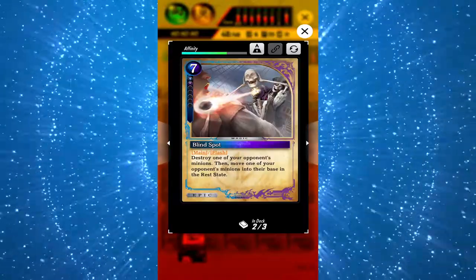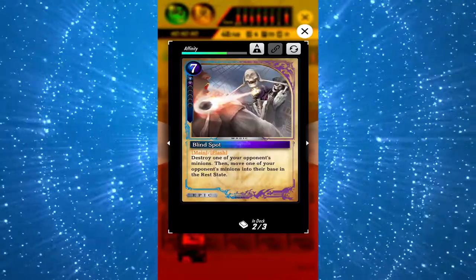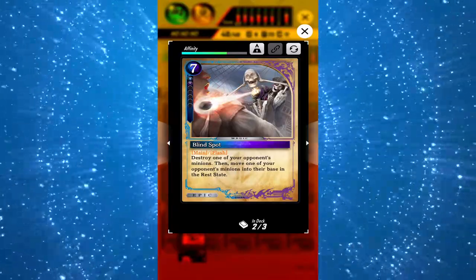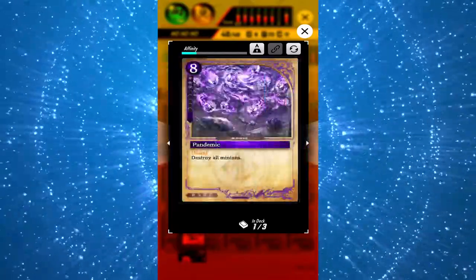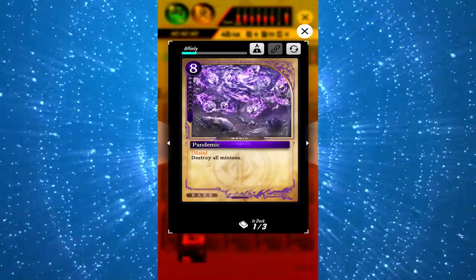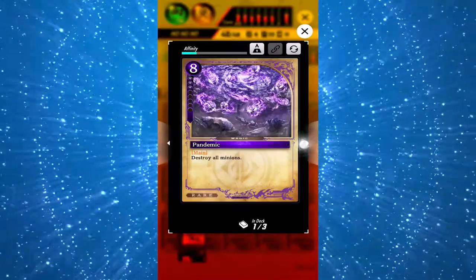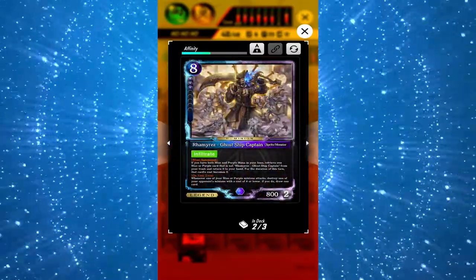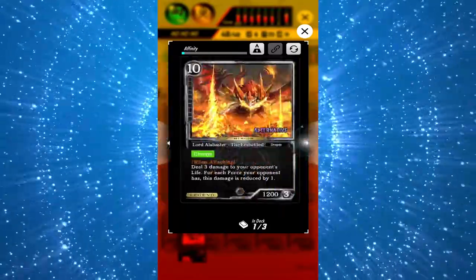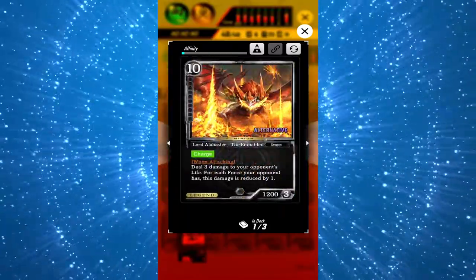I think you can change this one with a wizard weapon. If you don't have Blind Spot, that's fine. 1 Pandemic to wipe everything clean. 2 Ramirez for finisher and field clearing. And finally, we have 1 Kyushinryu to Arabasta.